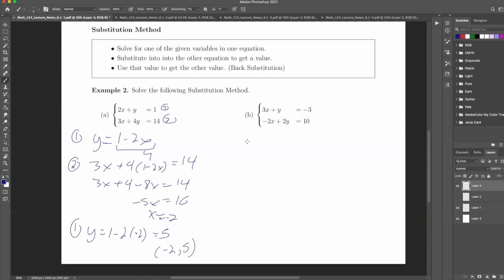All right. So go ahead and give B a try. Try B on your own and see what solution you get, and just put that into chat, and I'll be back in 1 second. So give B a try. I'd probably solve the first one for y, which is probably what I would do, and then plug that into the second one and pop out an answer. And once you have an answer, put it into chat.